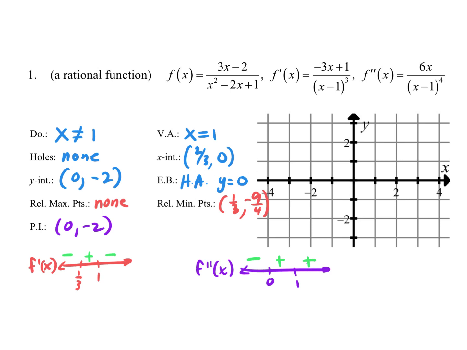All right, so here's where I like to start. Okay, I like to put my asymptotes in first. Anybody else like to do that first? Okay. I like to put those in first because they create those boundaries for you so you know where you shouldn't be drawing anything. Okay, so I know that I have a vertical asymptote here at x equals 1. We know that we have a horizontal asymptote here at y equals 0. Okay. That's the first place I like to start.